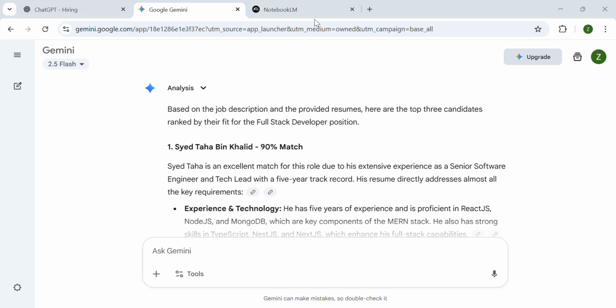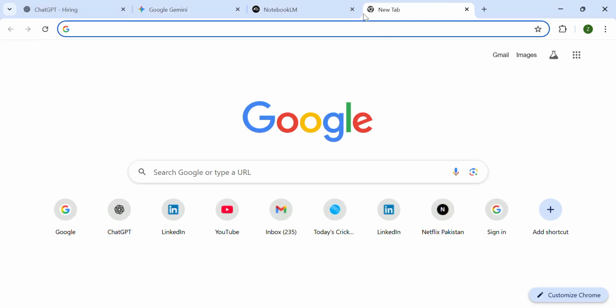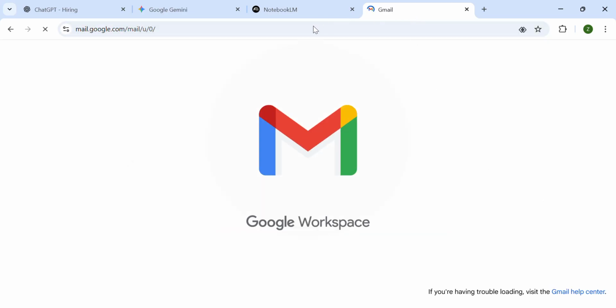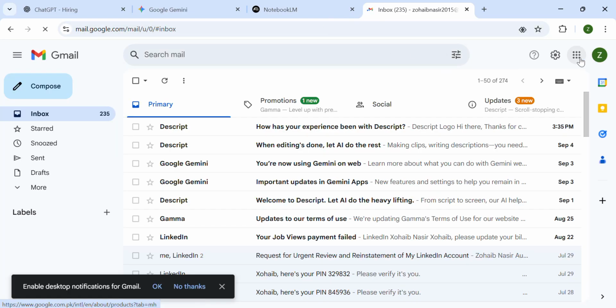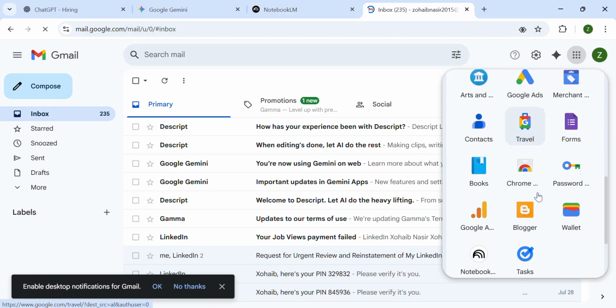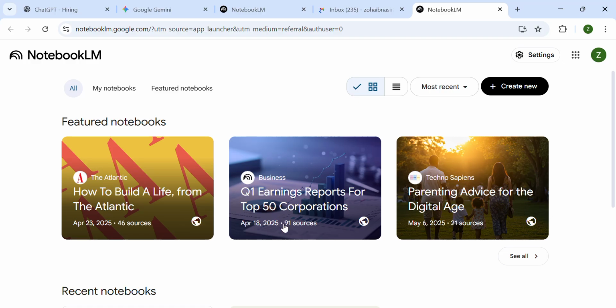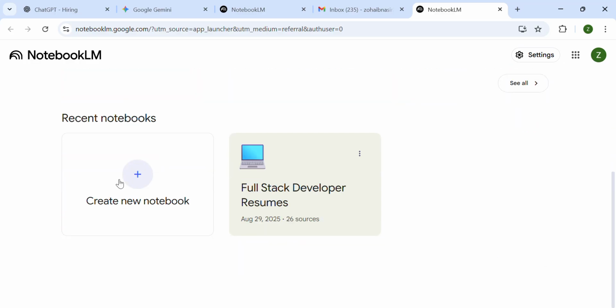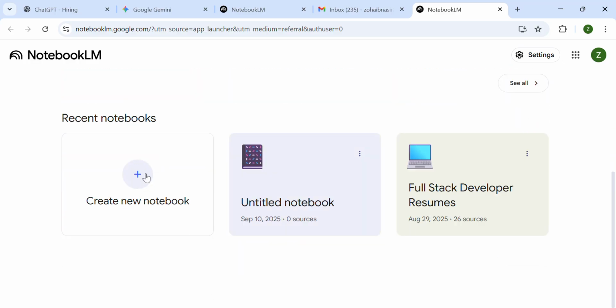Now, if we go ahead with NotebookLM, let's go to NotebookLM. Here we are with NotebookLM, and we had a pilot project last time, so we'll create a new notebook.